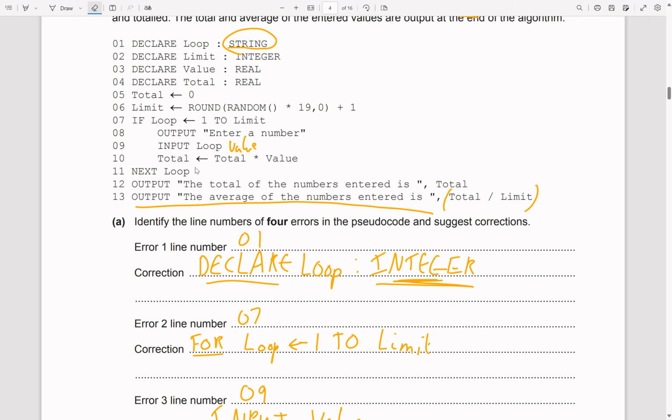If we want to do it with a while, we could do something like this. We can keep this output and input, and then after line 9 we can go while. What we'd want to say is, while value is less than 1, or value is bigger than 500, and then we could copy this output input again. We would have some message like, enter a number, should be between 1 and 500 inclusive. Of course we have this input again, and then we just have the end while.